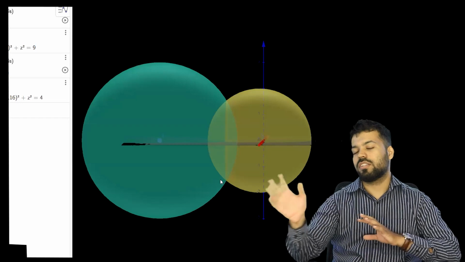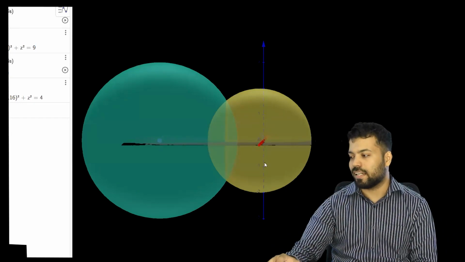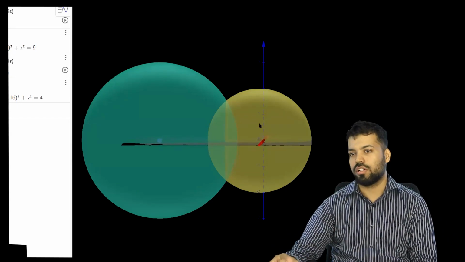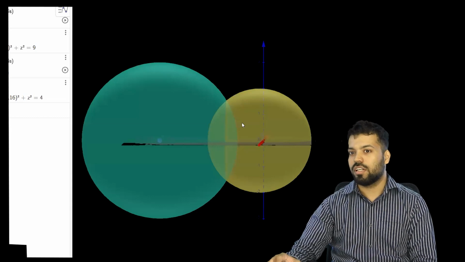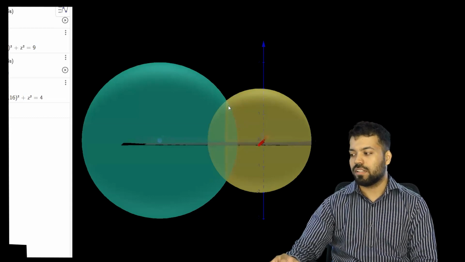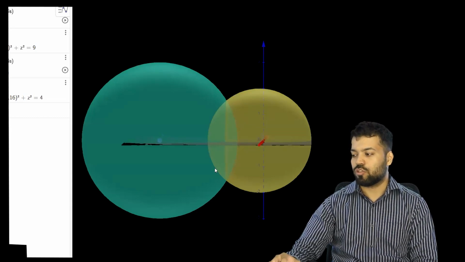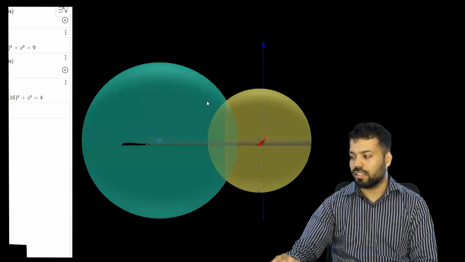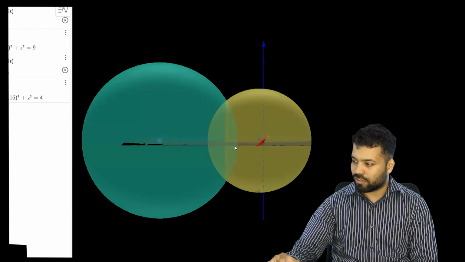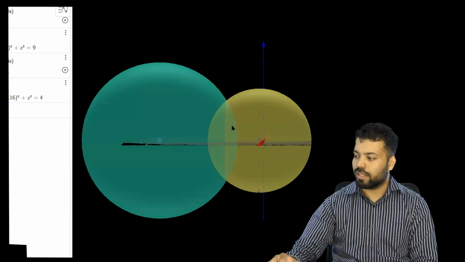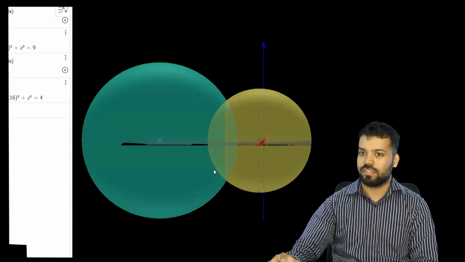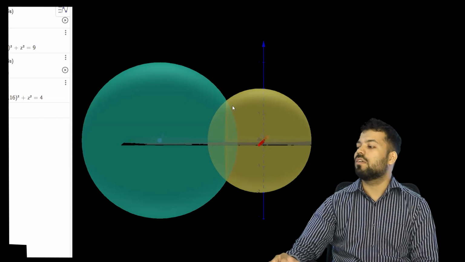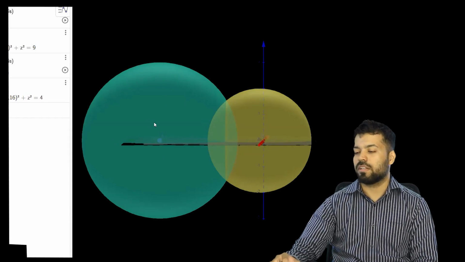Or you can reverse the cases here. Assume that the yellow ball here is your original ball, and now you're trying to make the dimple. Initially, this was the actual ball here, the surface area. You're making a dimple with a larger ball. So this is the dimple which has formed. If you compare the surface area from inside of the figure here, the dimple's area is less than the original ball because the dimple was made by a bigger radius ball.